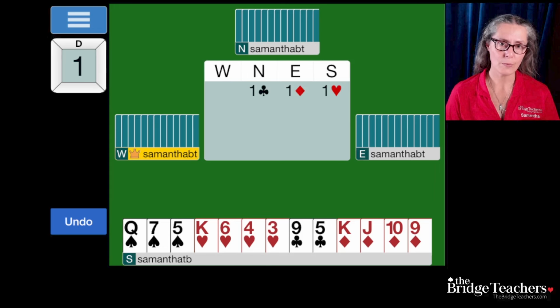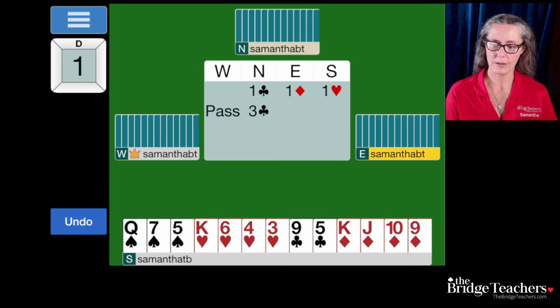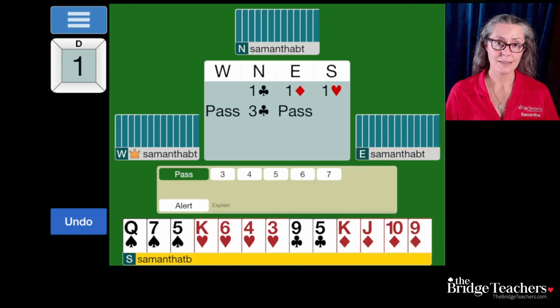If we had both majors, instead of bidding one of them, we would have used the negative double. Our left-hand opponent passed, and our partner bid 3 clubs. East passed, and now it is our turn to bid. Before we decide what we're going to bid, let's talk about partner's 3-club bid. What does partner's 3-club bid show?